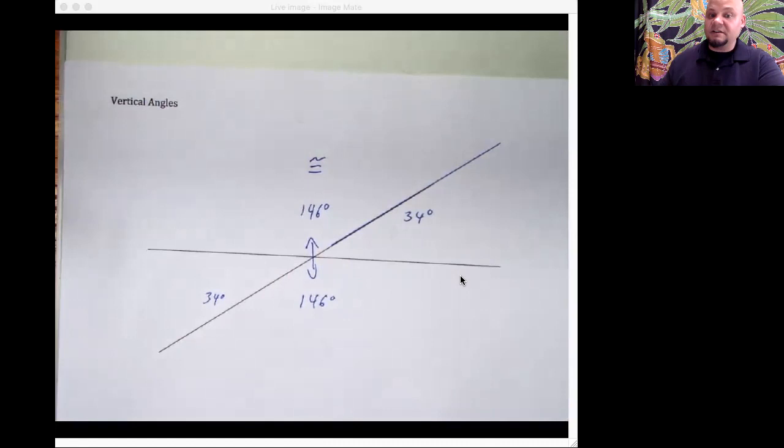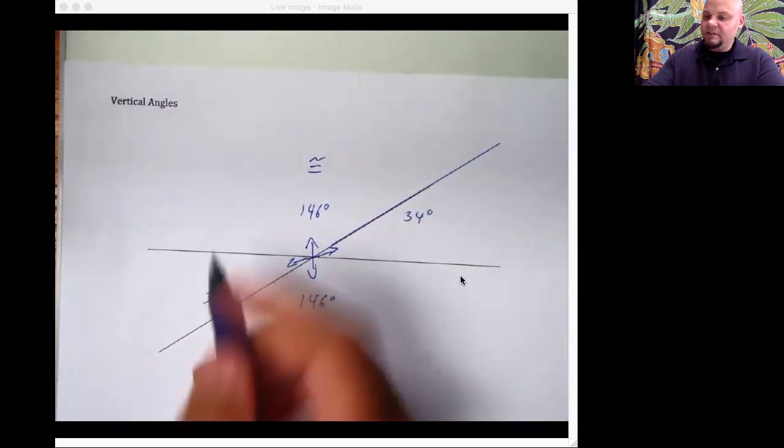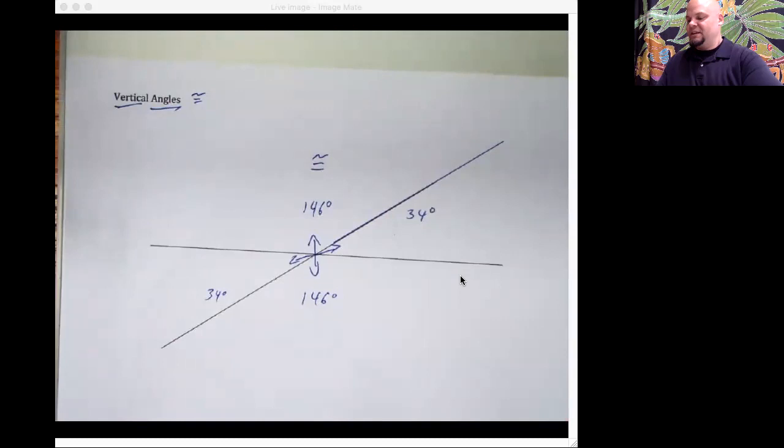Okay, same thing going this way. As I pass through the vertex, my two angles are equal. These are vertical angles. And vertical angles are congruent to each other. I said equal a second ago, didn't I? You got me. You win. Okay. So, what else do we notice?